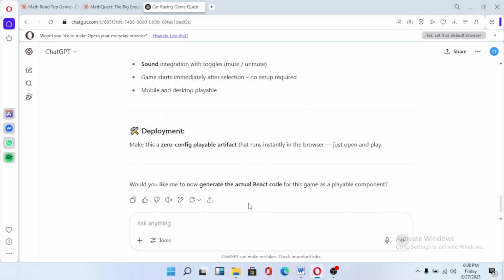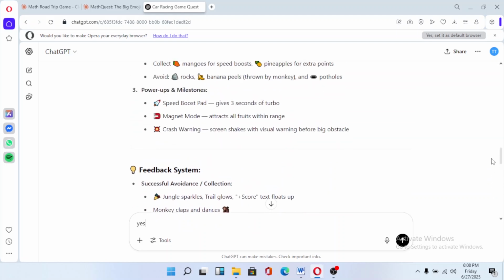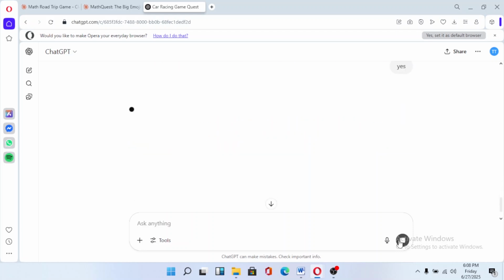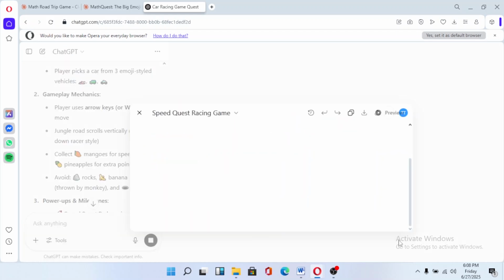This is what ChatGPT has done: it has redefined the game here, as you can see. Let's see what kind of React version ChatGPT is going to create of the game in artifacts.